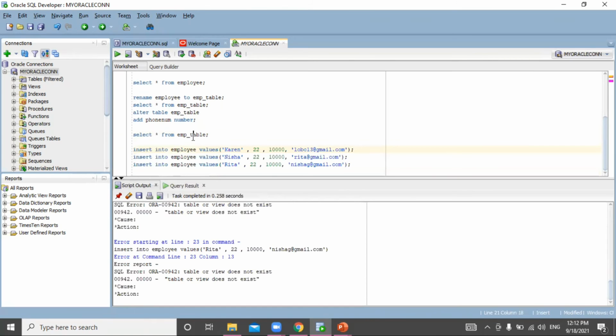Okay, oh, this table does not exist. I'm so sorry.